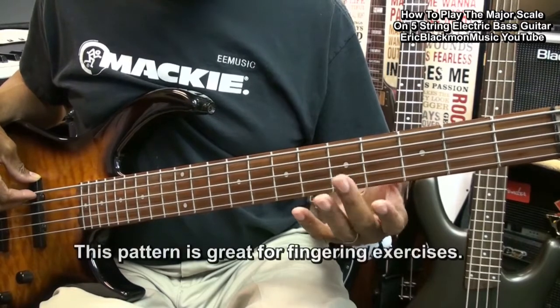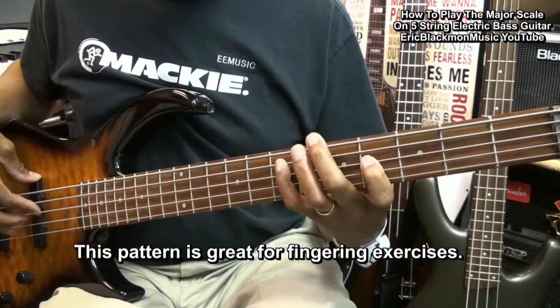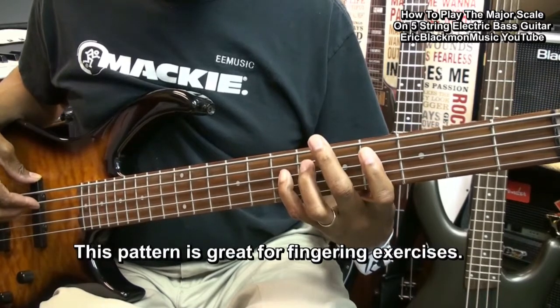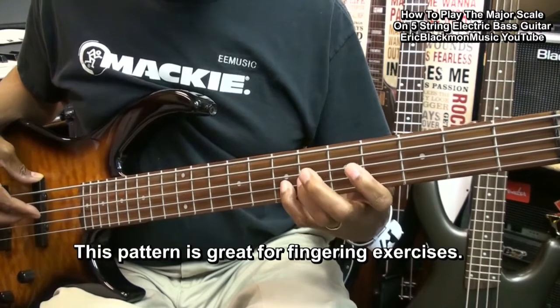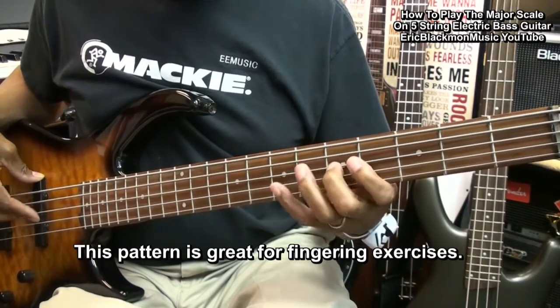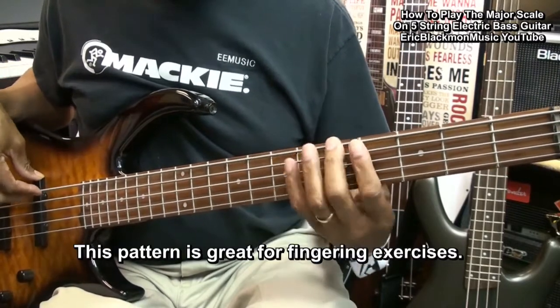Now we can start on the B string at the 5th fret and play that pattern. On the E string, and the A string, and get a cool exercise. Here we go.